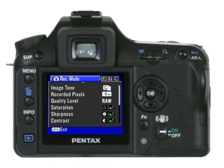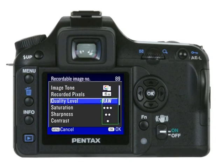To choose the format for your images, press the menu button. This will bring up the REC mode menu. Select quality level and press the right controller button. You can then choose the quality level you want by highlighting it and pressing OK.